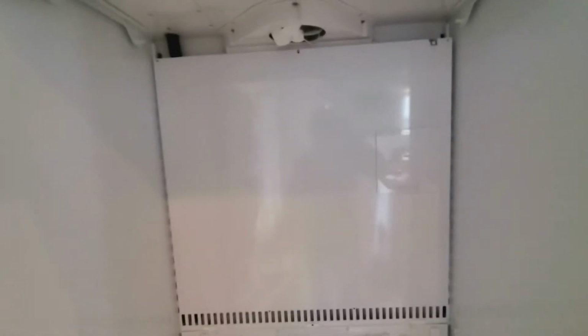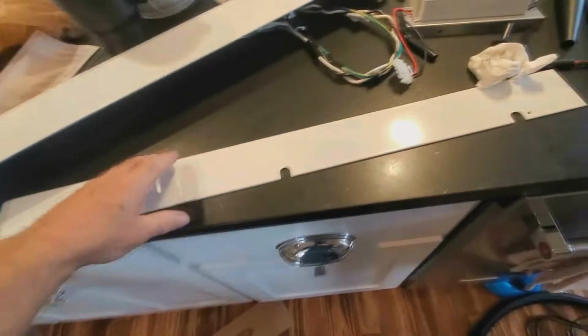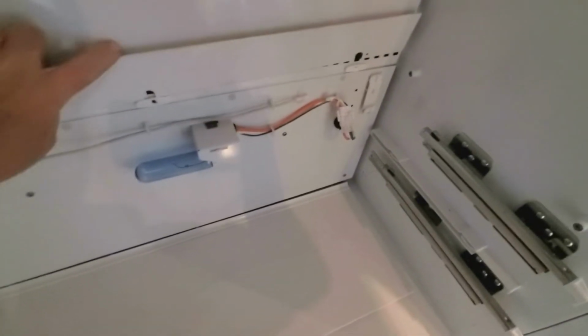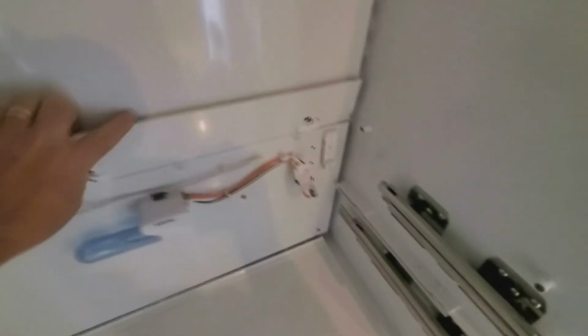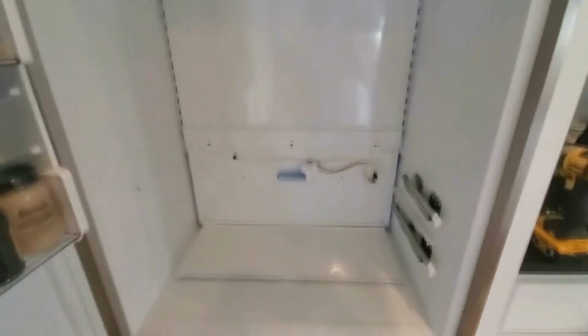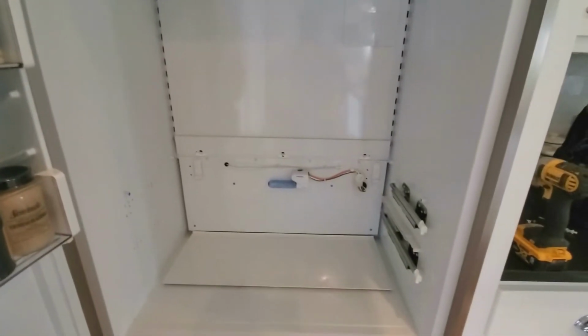And we are just about done installing this. Now we will put this cover on. This right here is your new, it's like a diverter. It covers up those vents right there, because we are circulating, just so if you haven't noticed, we're circulating the air through this unit differently than it was before.